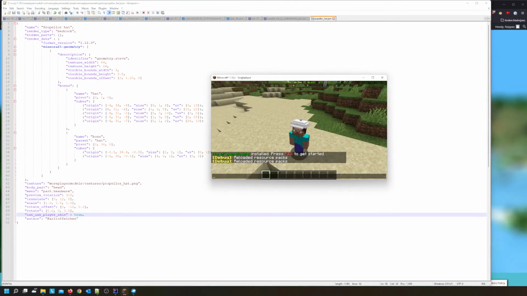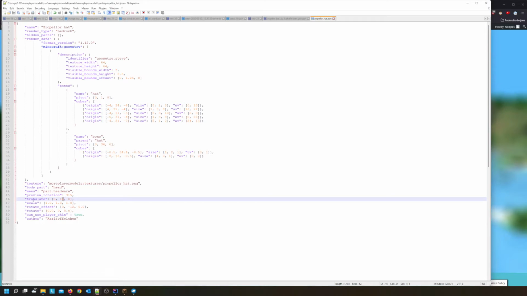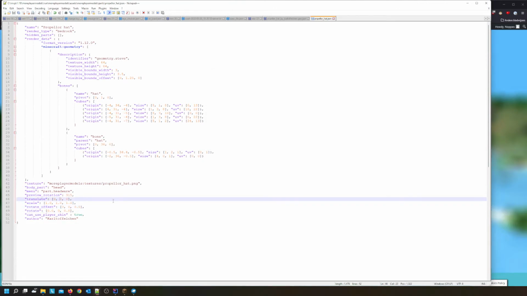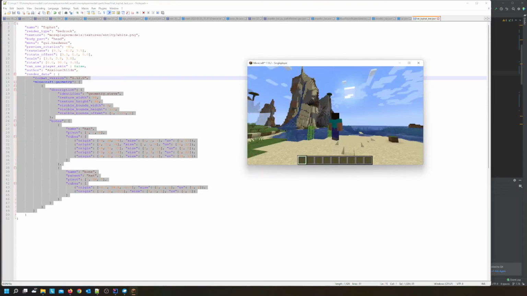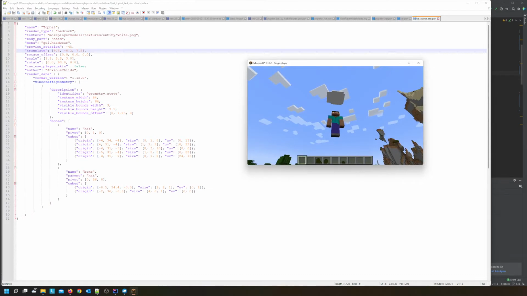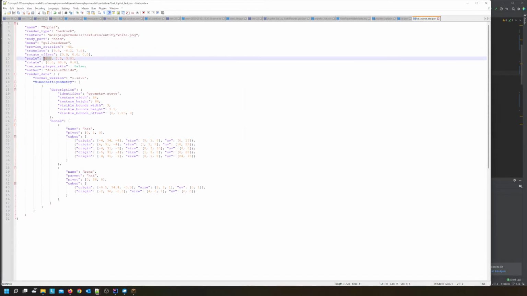So if you modeled your part yourself and if it's too high or too low, you can just use these variables here that translate, scale, and rotate. You can basically rotate it, move it up and down using these variables. I expected it to float somewhere because the values were off over here. There's the head. And that is because it is being scaled. Now we need to undo that. So no scaling.